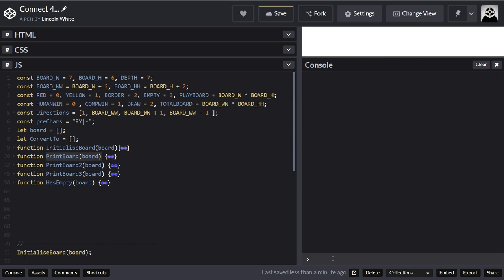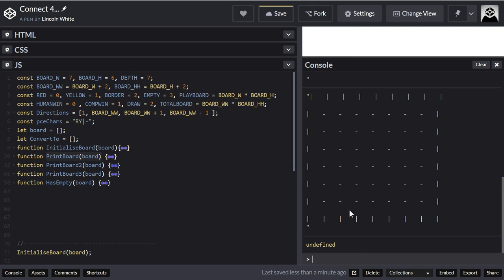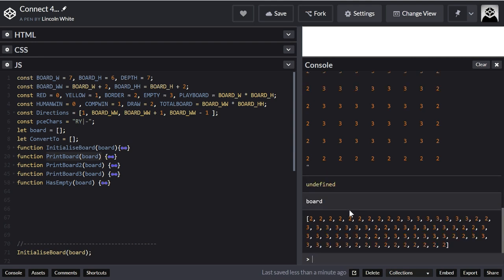That one prints the proper game board. That one prints the borders and the game board. And this one prints the numbers. And if you want to see the raw array, you just go up, and that's the raw array there.